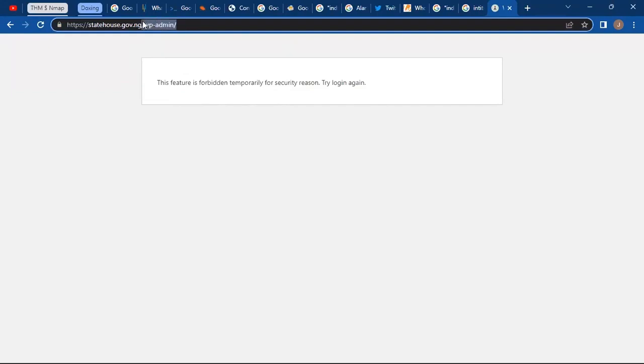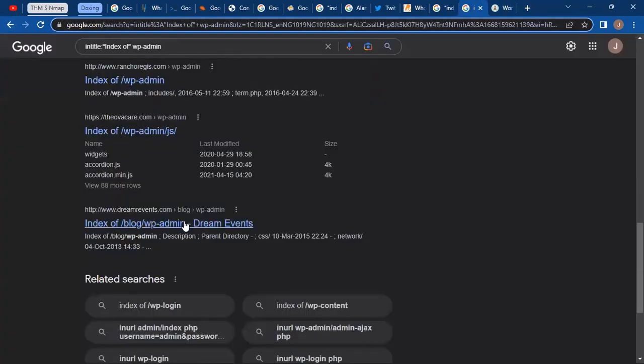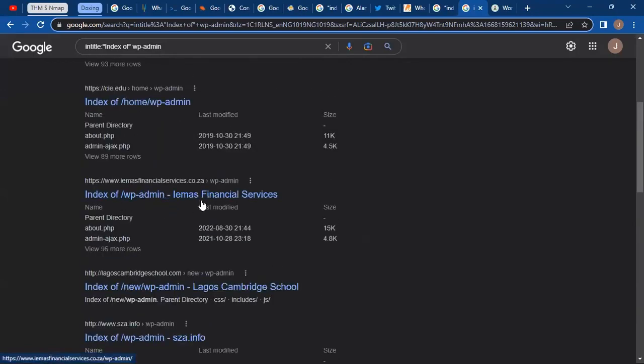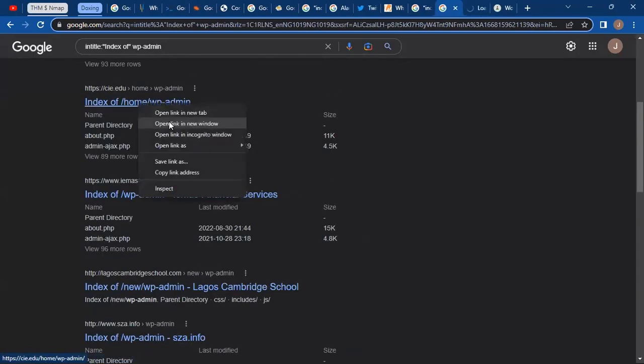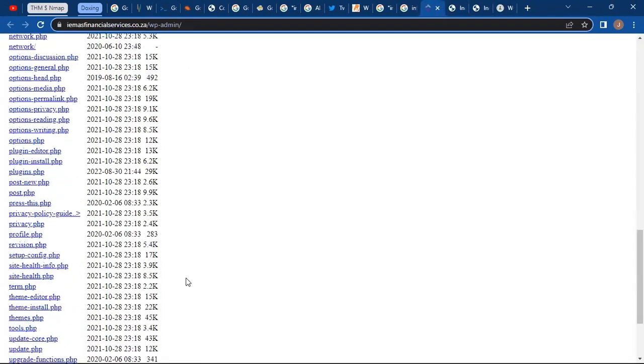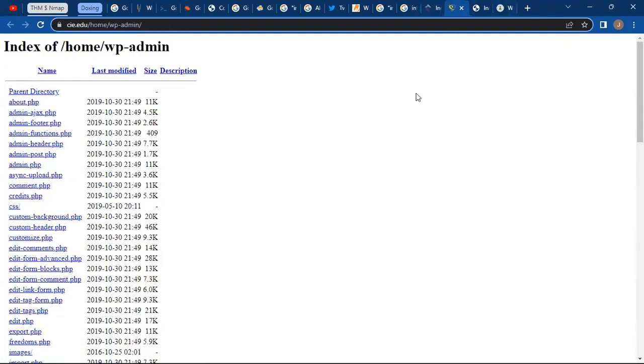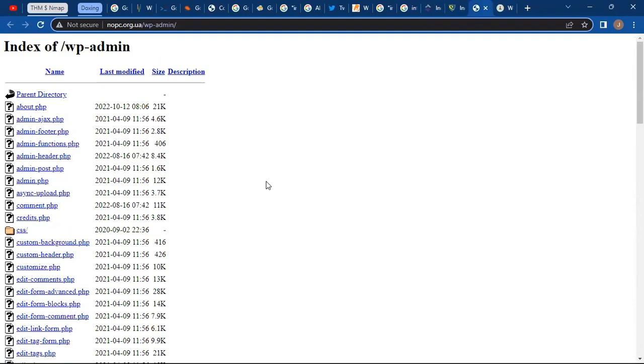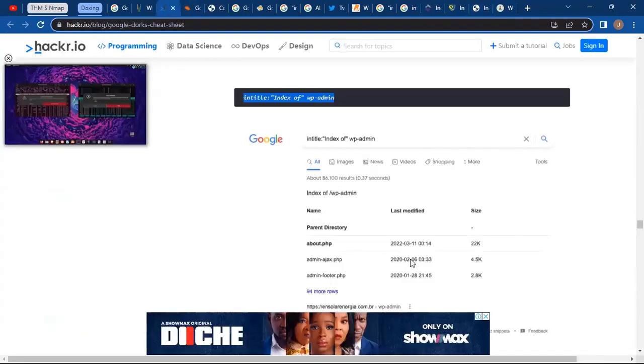But usually this directory is supposed to be restricted, or it could probably be publicly available, but it is prone to brute force. So this is restricted, which is cool. If you try other websites, maybe their Python website and the likes, you might be able to see. But looking at this, what you have in here is WP, that is the WordPress directory for most websites. These are just a bunch of directories, folders for a website. So I hope we're getting the concept.